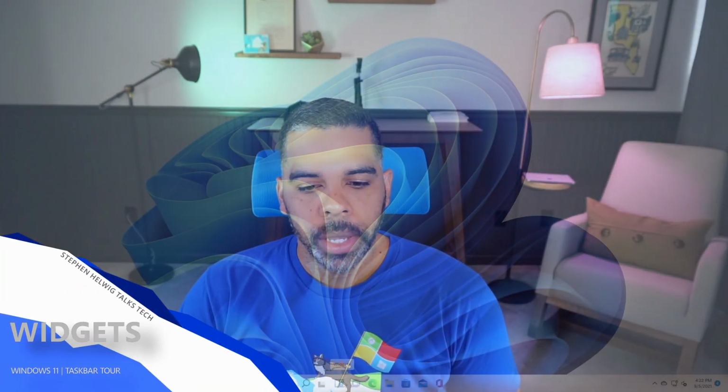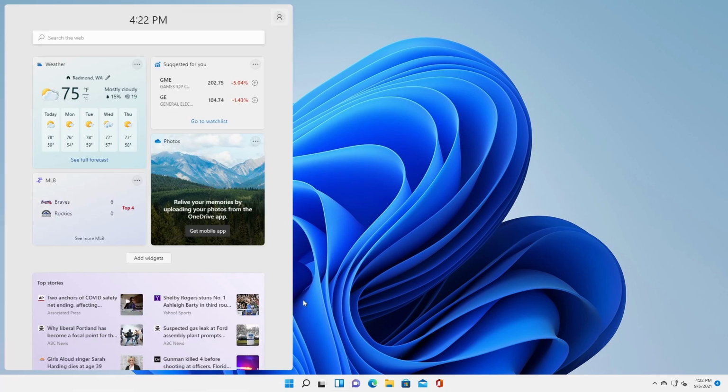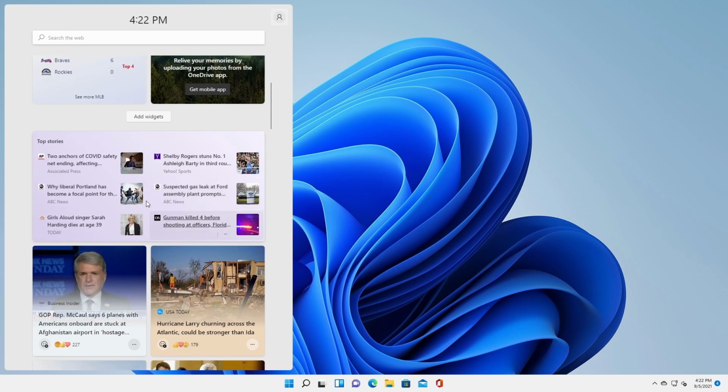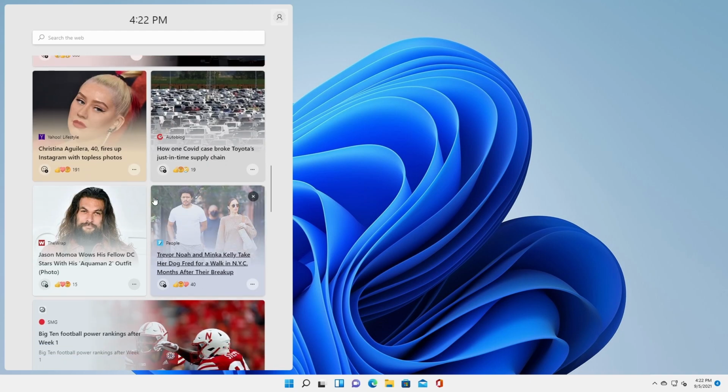Now the next area on our taskbar is the widget area. Microsoft has added this widgets area to bring together a bunch of different things that might be interesting to you, the user. Whether it's weather or sports or stocks or your most recent photos or your on this day photos from OneDrive, you can add widgets that bring this together. So you can see here some of the default options. It's showing me weather, it's showing me stocks. If I had my OneDrive connected and I had any photos in this profile, it would show me some photos here, sports, and then down here I can scroll to read various news articles.